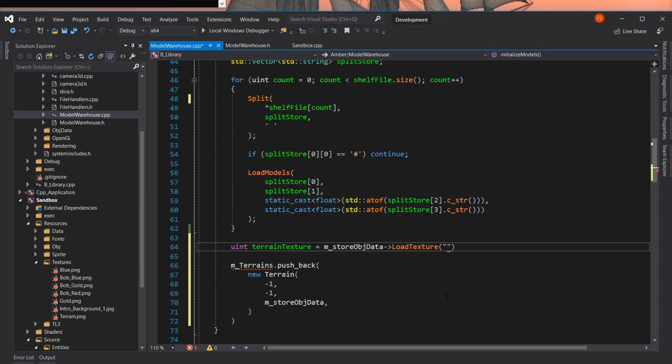So it's resources, yeah, I'll give it /textures/terrain.png. Can try it. See what we get. Right, so I've got a terrain ID now.